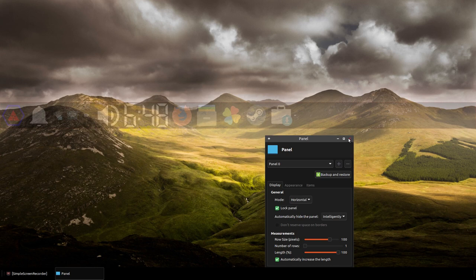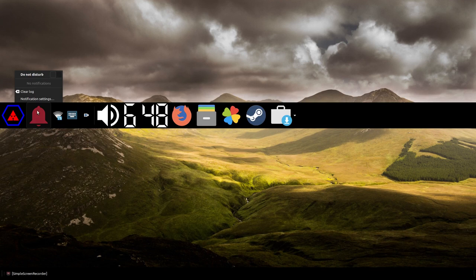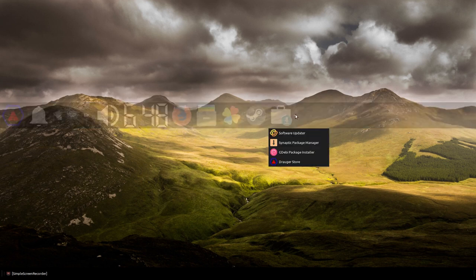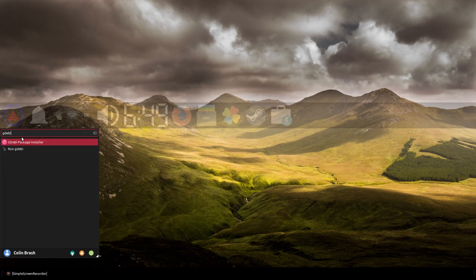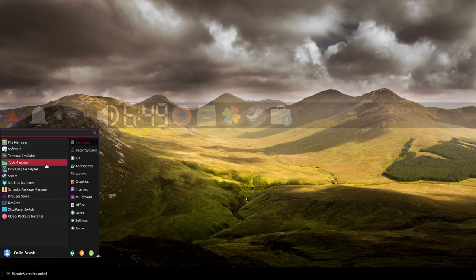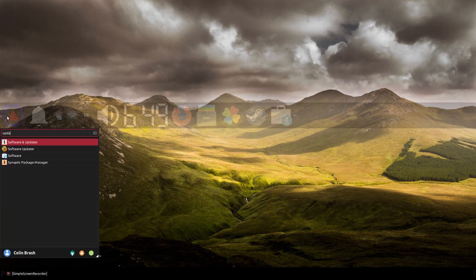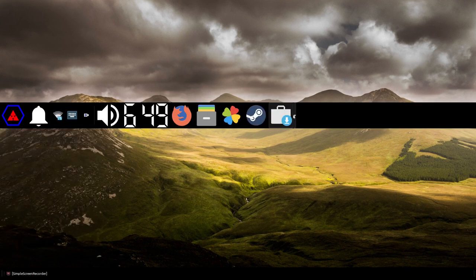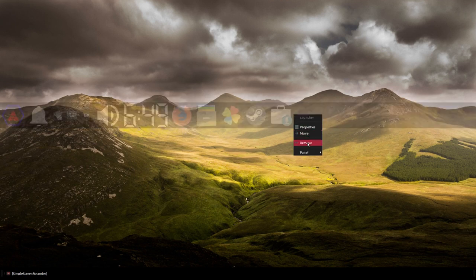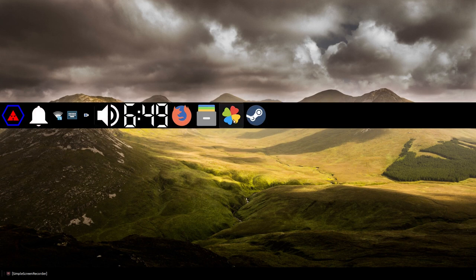So now we're looking a bit more like a gaming console there. We've got onboard keyboard, Ethernet, sound, notifications. So I'm not sure if you need notifications there, maybe. You probably don't need your software updater and stuff. So updater, Synaptic Package Manager, GDebi. I mean, if you want these things, put them into favorites. Synaptic Software Manager, Software Updater. So let's go Updater. Add to favorite. So you've got those things there. And we could probably remove this launcher. Because if we want it to be a little bit like a gaming console, let's just make it all our stuff that we need on here.